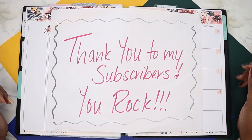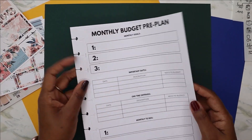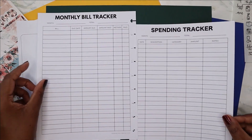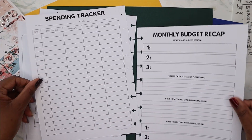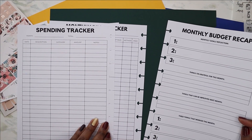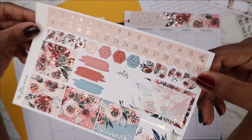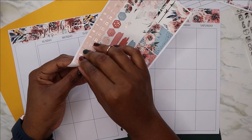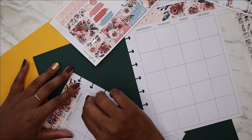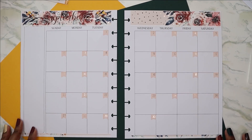Before I get started I want to share what products I'm using for this video. I am using my Pennies Not Perfection budget kit — I will leave her Etsy shop linked below. The usual layout is a one-page calendar, but I found a two-page calendar which I've had for a while, so I'll try to find the link to that.